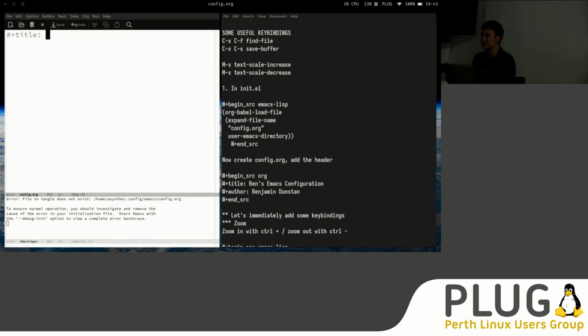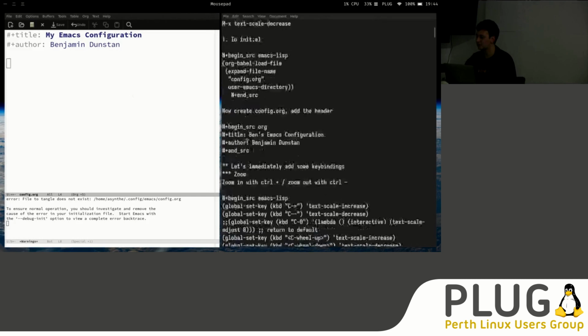One of the greatest features it has is this format called org mode, and it's so crazy because it's integrated. It's one of the things that makes people move to Emacs. We're going to put our title, My Emacs Configuration, with the author, Benjamin Dunstan. And here we're going to write all of our configuration for Emacs.